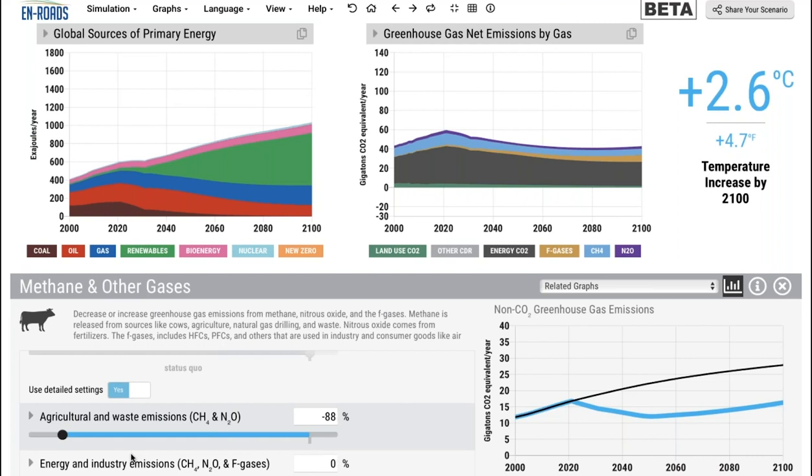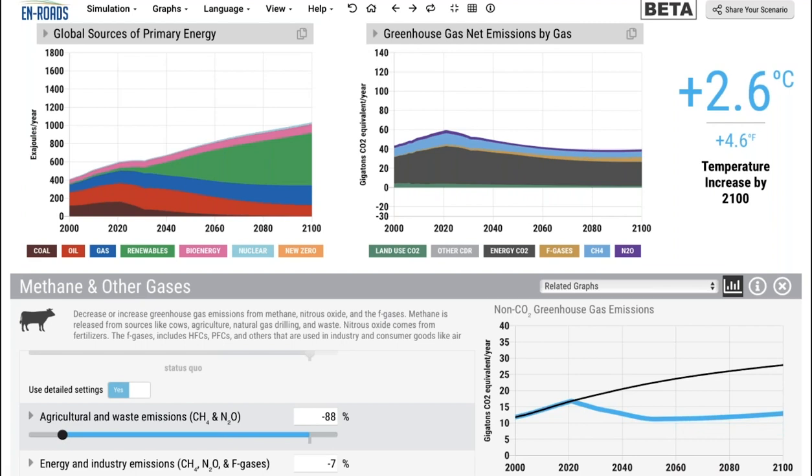Related to the Montreal Protocol, several years ago, the countries of the world came together and they added an amendment to it called the Kigali Amendment, in which they set out an intention to phase out F gases. So this is an area where there's some good progress to really eliminate those F gases, and we can reduce those too.